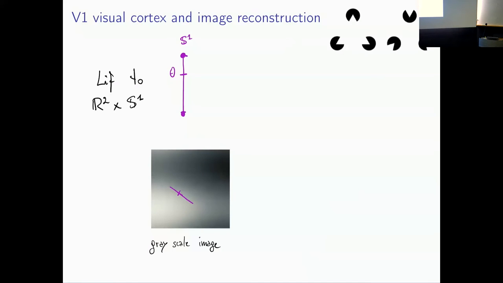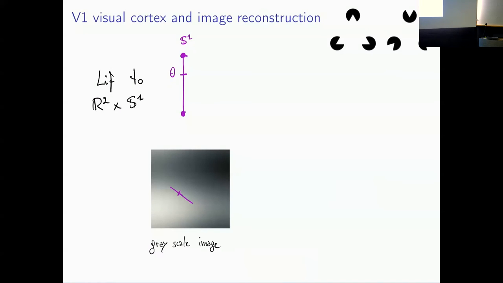We want to, I'll show you how to reconstruct an image that has a hole. So let's start with an image. It's just a grayscale image, okay? And the gray is changing so that it always has a non-zero gradient. Now, if you fix a point there, you look at the direction. Well, you can look at the direction where the color changes the most, the gradient, or you can also look at what I tried to draw there, the direction where the color remains constant. And basically this is a boundary. Like in that picture, of course, inside the black it is just black, but in the interface between the black and the white, there is a direction of change, right? And we take the tangential direction, which is this one. And now we lift it.